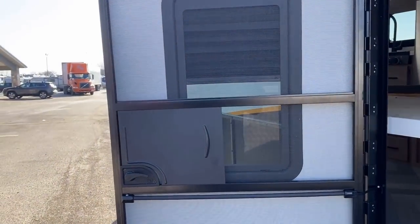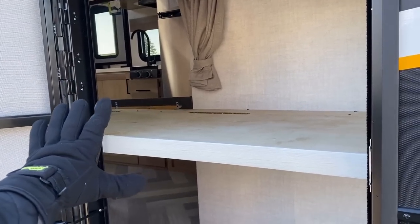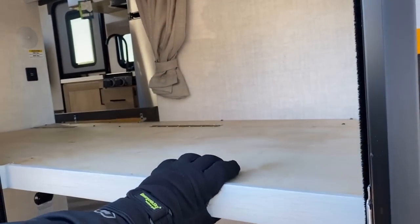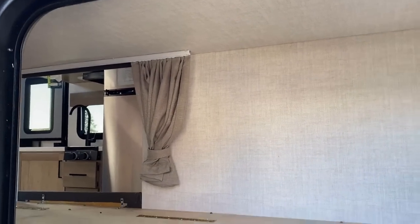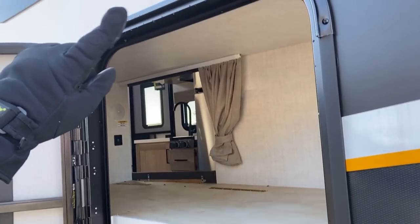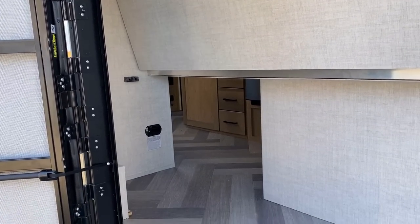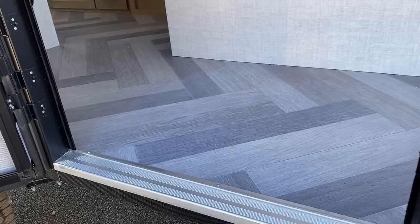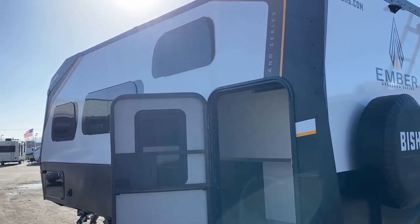When you're camping off grid, you can leave the entry door open with its screen door and leave the cargo bunk door open with its screen door and get sweet airflow going through. This is also an anti-slam door. The one quirky thing about this cargo bunk is the same as on the Rockwood Geo Pro — if you want to flip the bunk up, you first have to take the mattress off, but you can just put it on the top bed for transit. If you don't need it as a bunkhouse at all, you can leave it in cargo mode all the time. They use the same quick latch mechanism as on their murphy bed — one hand, simple and easy. It's all aluminum structured and if you have big cargo like folding e-bikes or kids bikes, you can definitely get a couple in here.